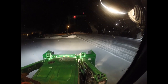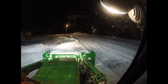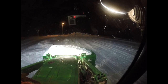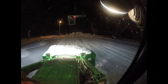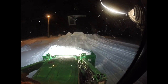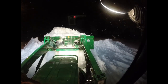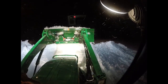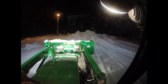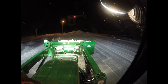It was in drifts, and so it wasn't that much. It was just a 2 foot drift here, 3 foot drift there. This thing would do well with a front mount snow blower. I think that'd be really awesome.